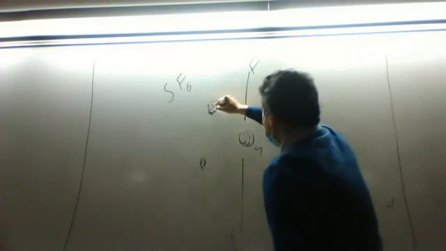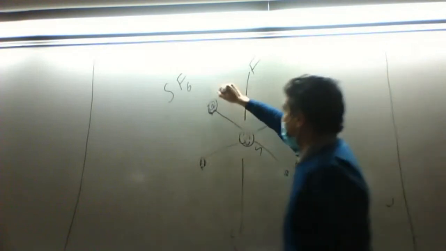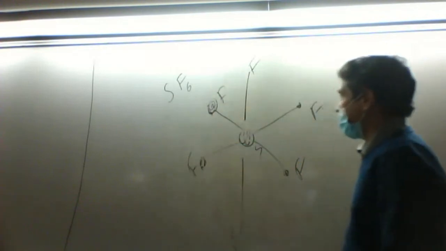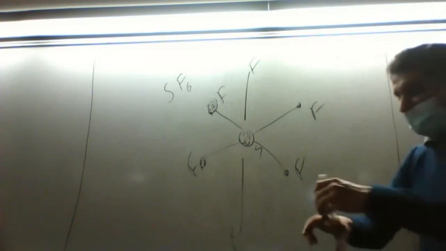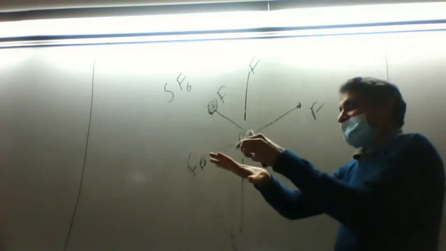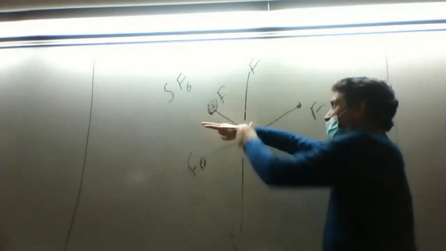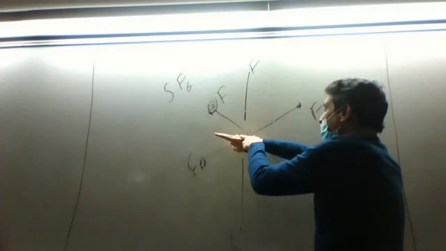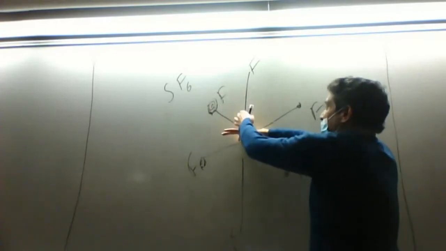Makes sense? Just like that. So SF6 looks like this. This is called octahedral. This kind of molecule is called octahedral. If you measure the angle, just like the previous one, what is the angle between this and this? This is in my hand, right? This one and this one are like this. This is the sulfur, this is a fluorine, this is another fluorine, and up there is a fluorine.